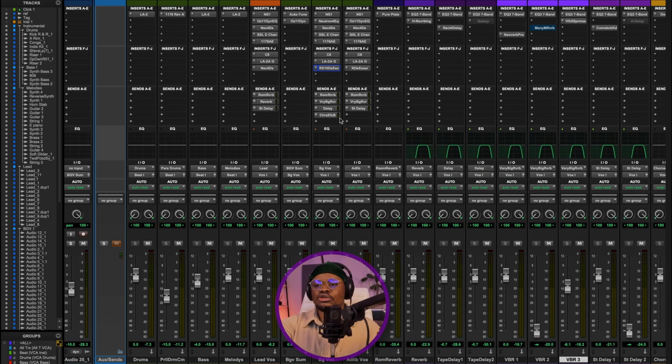Right, we are now going to go into the time-based effects, which is the reverbs and the delay. And as you know, for choirs, that is very important. This is very important when you're mixing choir vocals or crowd vocals.